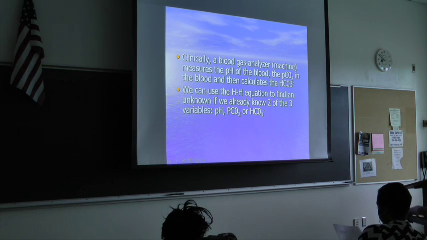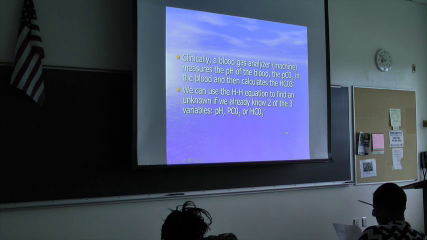Does that make sense, or do you want to rewrite it? So when you put the blood in the machine and you get a printout of values and it prints out the bicarbonate, it's not directly measuring bicarbonate. It's just plugging the pH and the CO2 into the Henderson-Hasselbalch equation and telling you what the bicarbonate is on the blood gas printout. Does that already make sense on that bullet, or do you want to rewrite it? No, it makes sense.